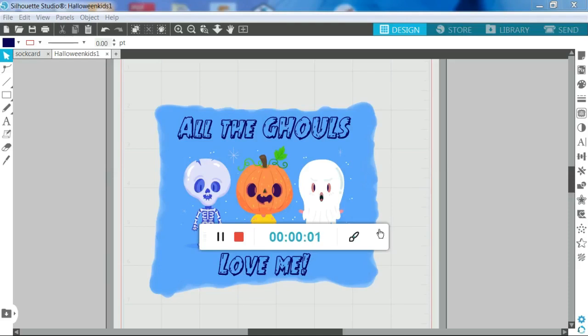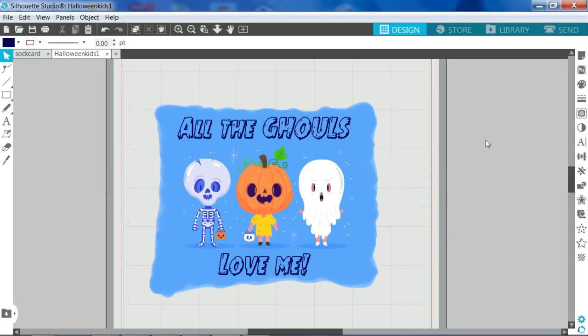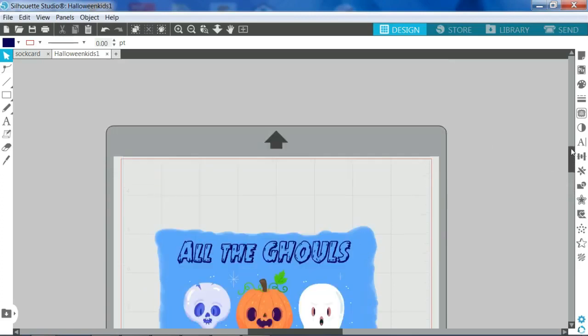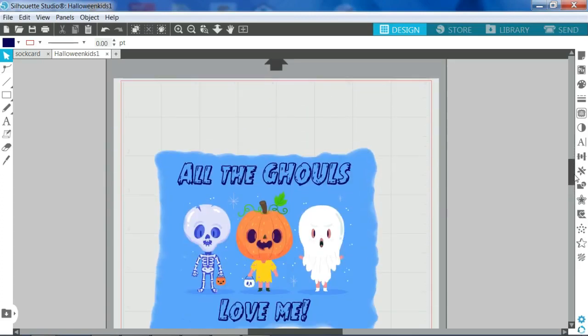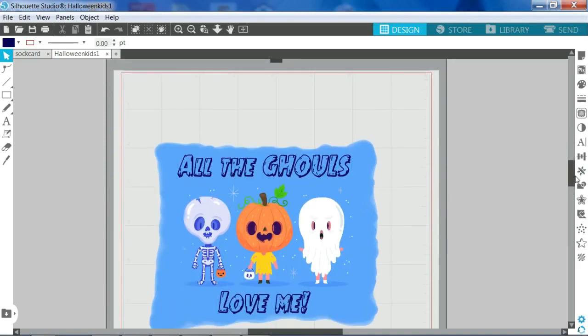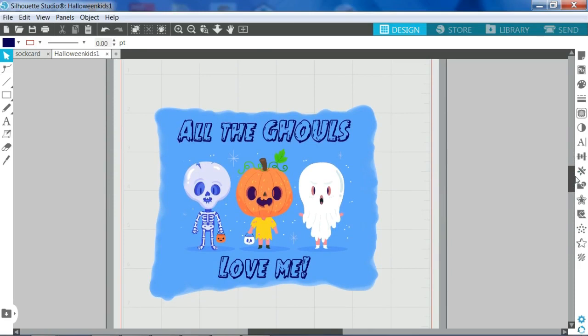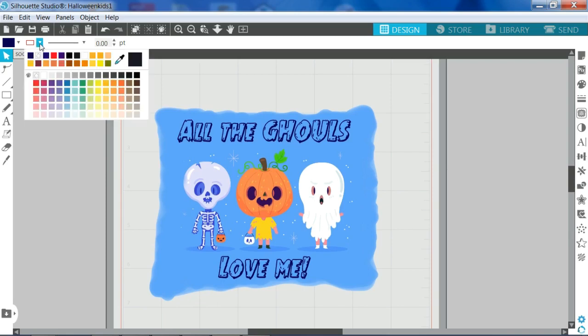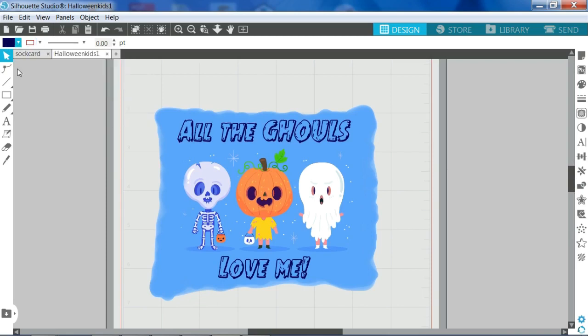Hello everybody. Today I'm going to be showing you how to create an image in Silhouette. Silhouette is a free program. You can download it from, I believe it's silhouetteamerica.com, but if you just Google Silhouette, you can find the website. But it is free. You don't have to have a Silhouette machine to use it, and it's great for creating images for any kind of sublimation or whatever you might need to do.